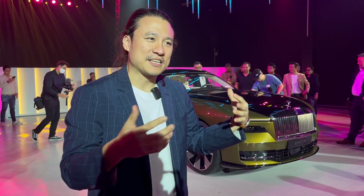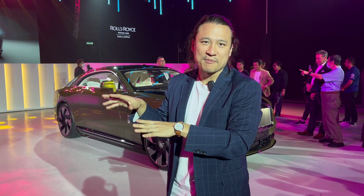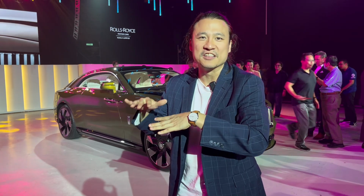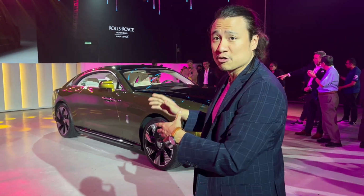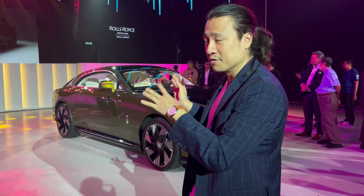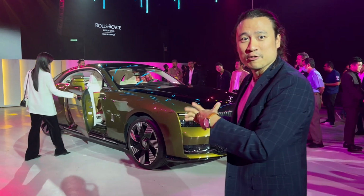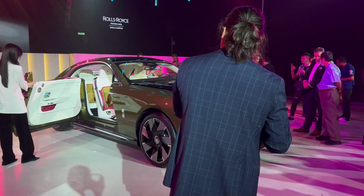presence. And just like the host was explaining, it's like lions chilling. You know the lions are there, but they're not in action, they're chilling, right? And you can really see it's absolutely gorgeous and it's actually really, really massive. So let's take a little look around the Rolls-Royce Spectre. Yes, there's a lot of people around, but we're going to try to navigate our way to explore the car as much as possible, all right?